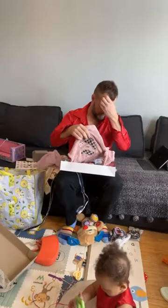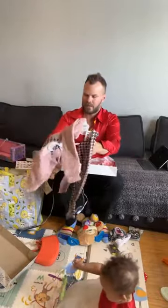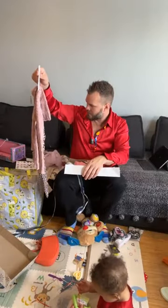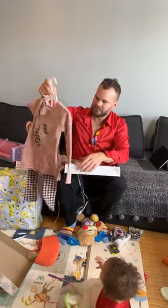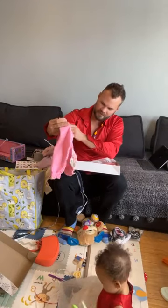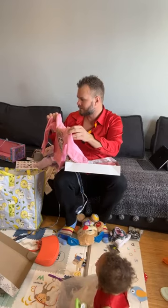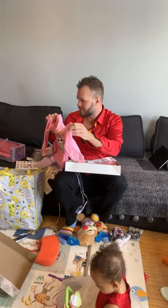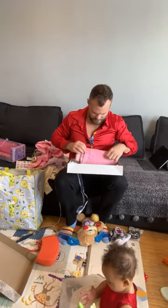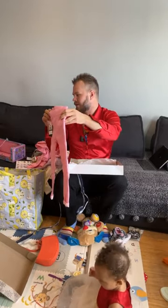Look, Junie. Where are you going? You're too interested in that toy? Yes. I guess clothes are more exciting for Daddy. These are cute. Look, Jun. Junie, you like this outfit? Yes. You got a sweatshirt. Oh, this looks, yeah? Look, Junie. You got a new sweatshirt. Yes, this is. Is that nice? Yeah, there's two little Barbie girls on it. And then, ooh, these are cool. Look, you got some pink pants. You like pink pants, Junie. Look at your pants.